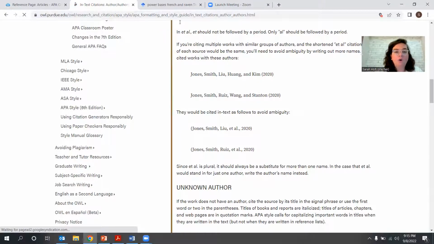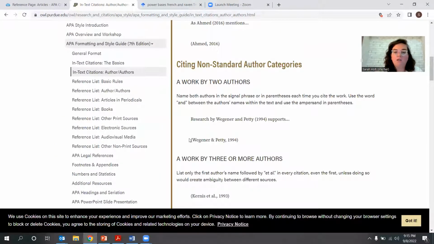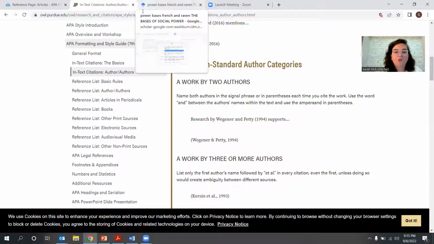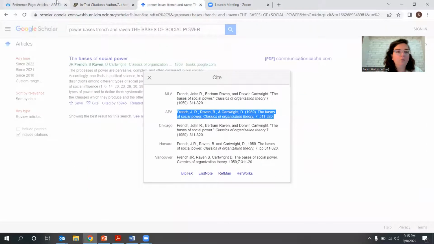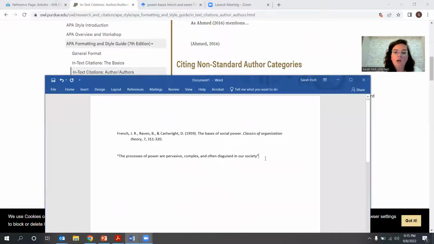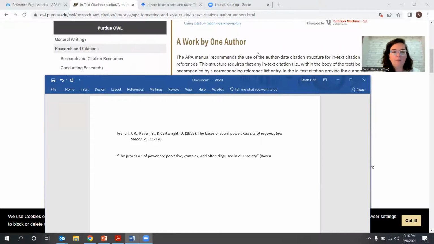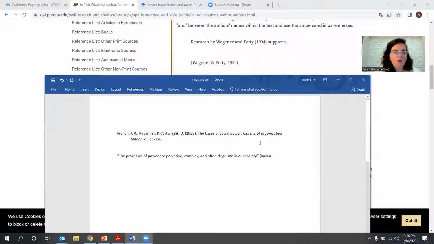For us, it's just two authors. And so we're going to look at what it looks like with two authors. And so we're going to use an ampersand. We're going to say the first name, ampersand, the second name that appears, a comma, and the year. So that's what I want to do right here. Oh, nope. I want to go back to my Word document, which is down here. Okay. And in parentheses, I will say Raven. And that was an ampersand, right? Yep. Ampersand.